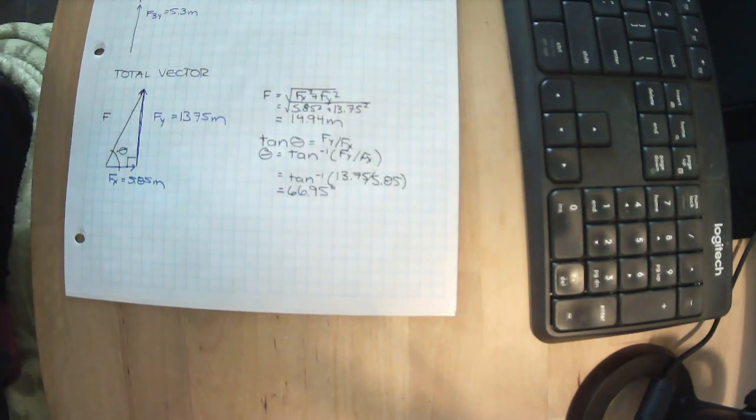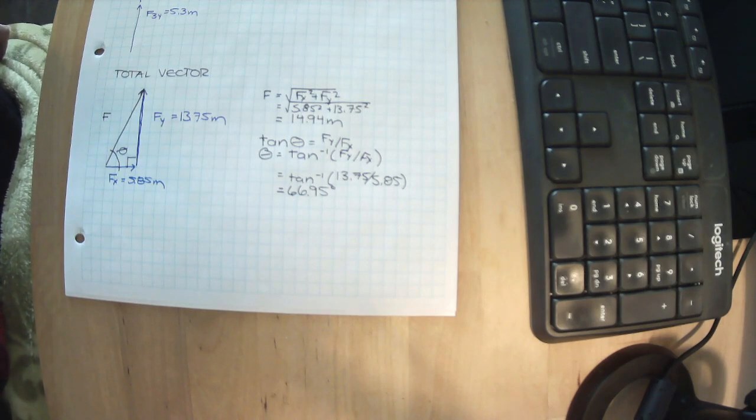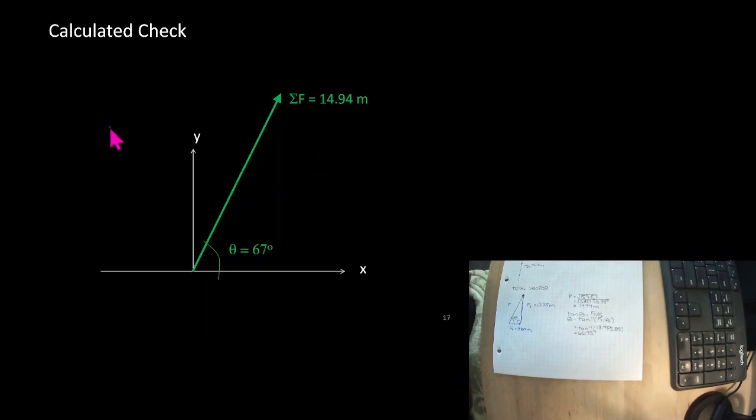Let's take a look at it. Here it is all worked out for you again. Look, that's the arrow we had drawn by doing it from the tail to tip method, and that seems to match the values that we calculated. So this looks pretty good. Our graphical estimation seems to match pretty well with our calculated actual values. So it looks like we did a really good job here.